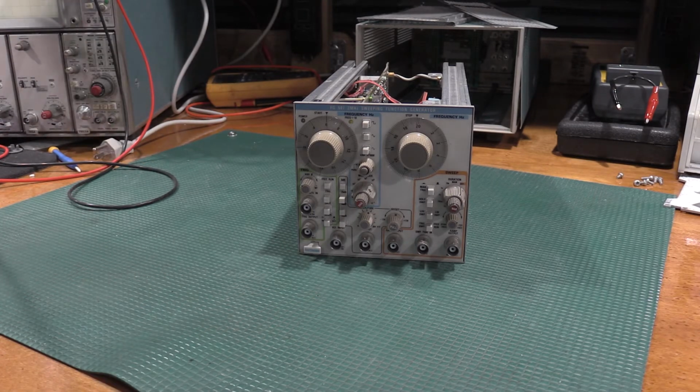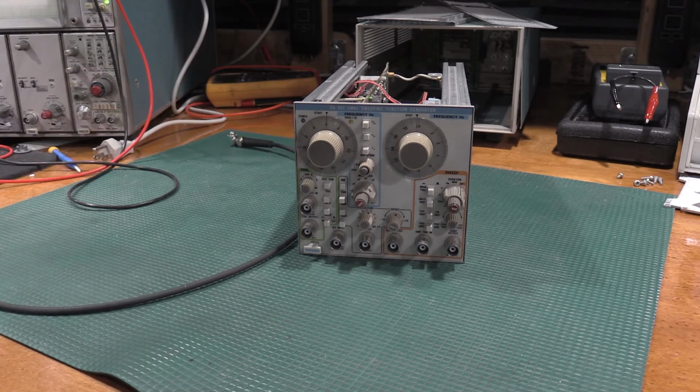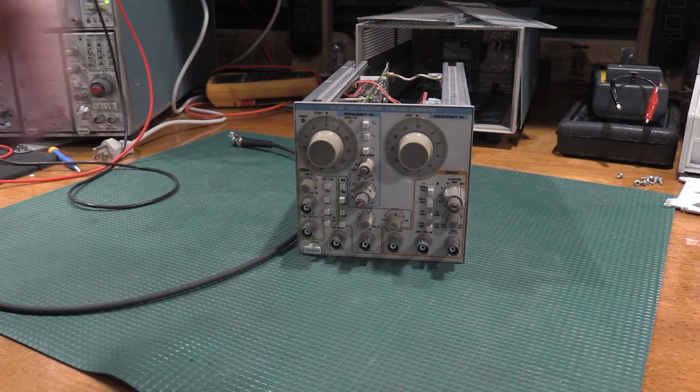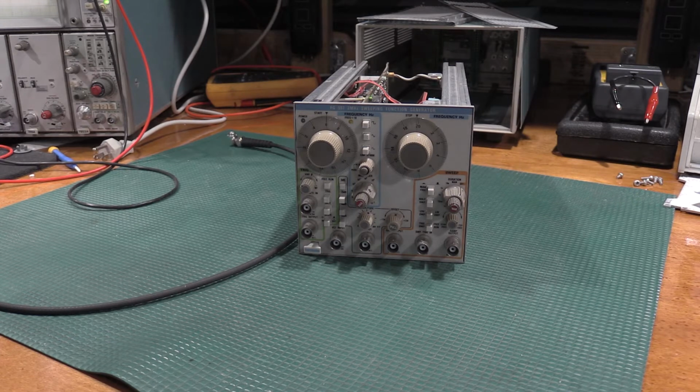Let me warm up the other scope here real quick. Got that fixed. Then there was a board problem. Everything was going fine. It ran fine for 2 days. No problems. Didn't fall out. Didn't do anything. Got cold outside. Started a fire down in the lab. We have a wood-burning stove over in the corner. Made it real warm down here.